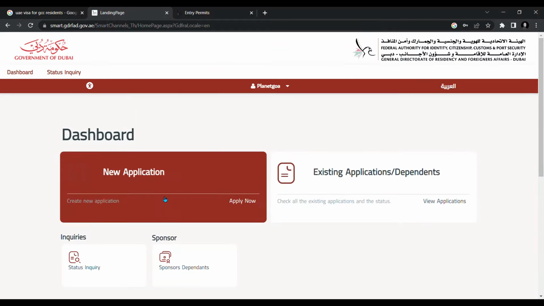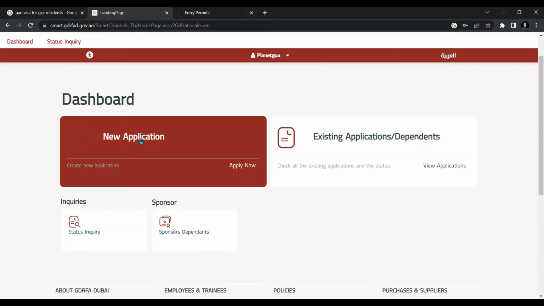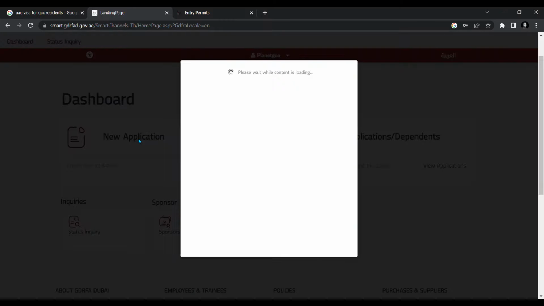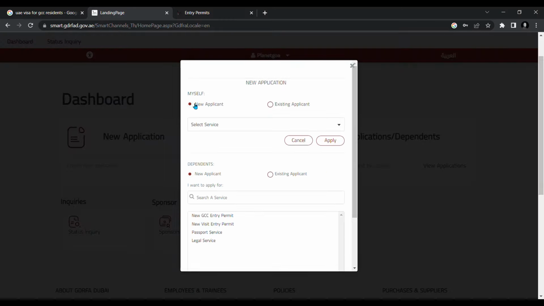This is your dashboard. For new first timers, choose new applicant. You'll get this small window: new applicant, what service you want, new GCC entry permit.